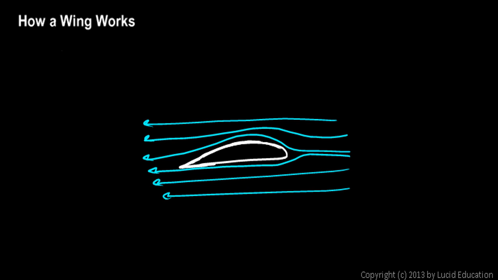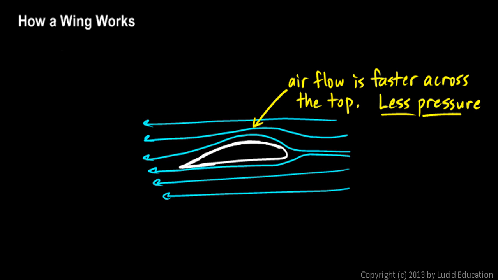And the thing to note is that, and I'll write this in the notes here. The air flow is faster on the top. The air flow is faster across the top. So there is less pressure on top. Less pressure. And this is the important principle here. A fluid moving more quickly exerts less pressure.